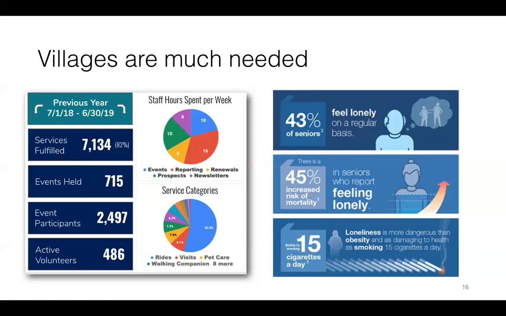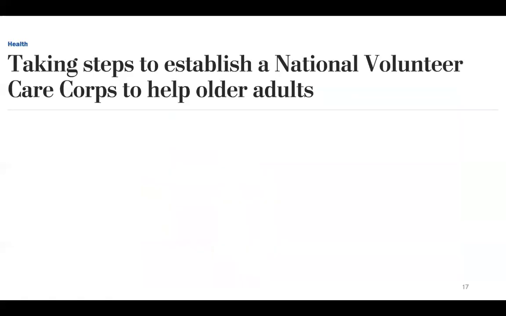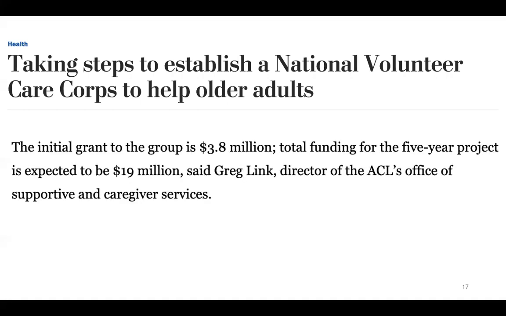I have some good news to share with you, and maybe you know this news already. Basically, there is a national volunteer care corps plan. I don't know if you have heard of this, but now there's federal funding coming out to build a national volunteer corps. Basically, the federal government, so the Trump administration at this point, just gave a grant, $3.8 million for this year on a total funding of $19 million to handle the problem we were discussing, older adults being lonely.